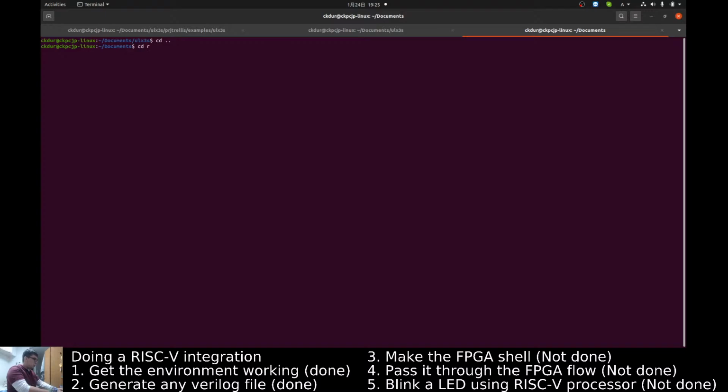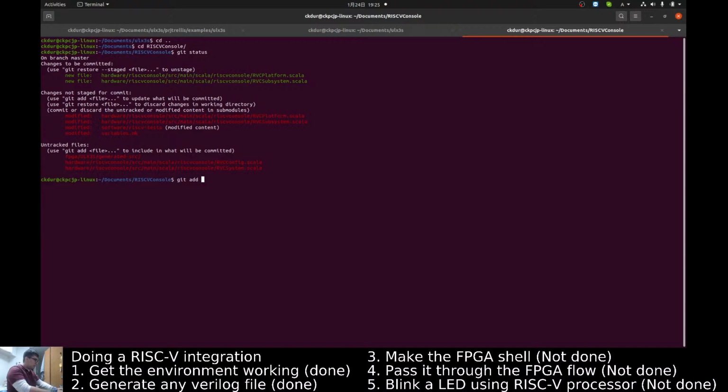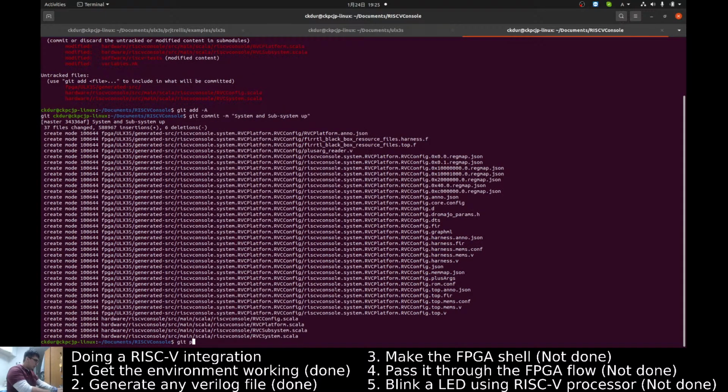Let's go to the RISC-V console and see what is happening here. I have a lot of things here and there. Just another system app, something like that. Oh no! I need to revert that. I screwed up.